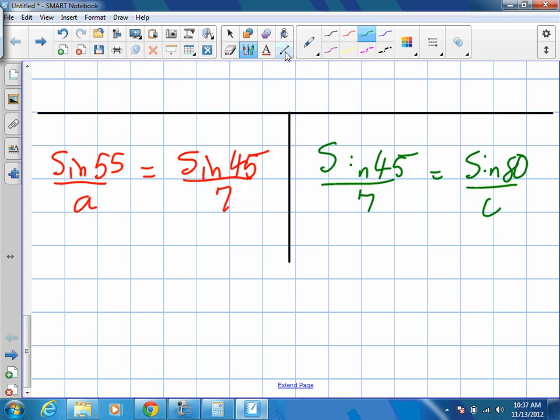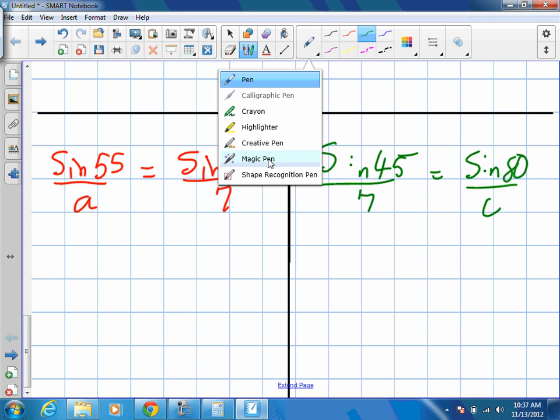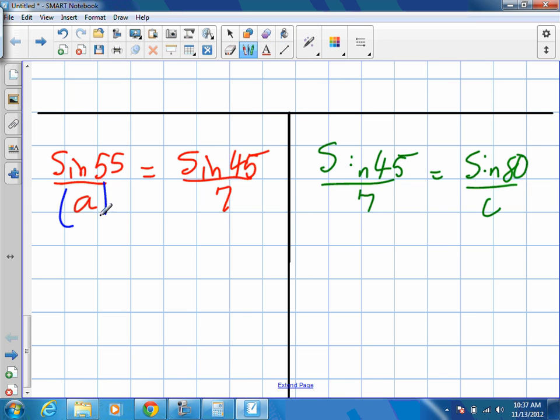Either one. Now, since those are the unknowns and they happen to be on the bottom of this question, it'll be a lot easier to isolate them if we were to flip the entire equation. Remember I told you it didn't matter if the angles were on top or the sides were on top, the equation still stays the same. The ratio still stays the same. Think of it as if we had two equivalent ratios where we actually knew the values.